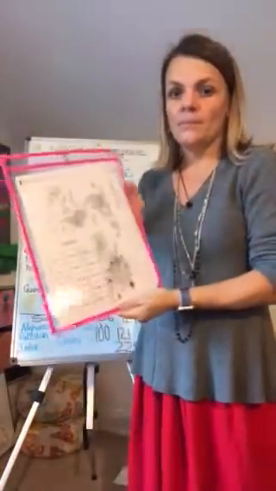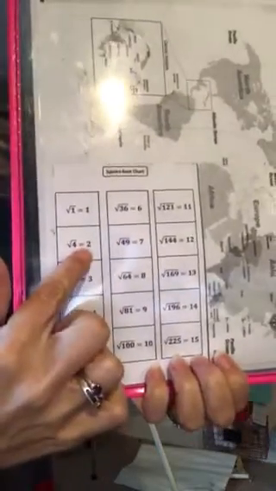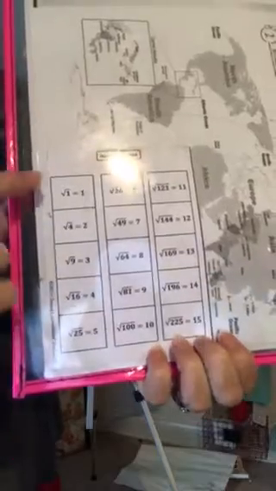With the squares, we'll just sing the song in class. I also printed these out for them, and they will bring these home. You can print it out. You can just search for square root chart on Google. This is just for them to show this is the square of 1, this is the square of 2. But we will sing the song and they will just point where the square is.